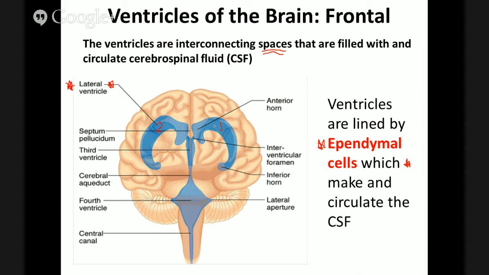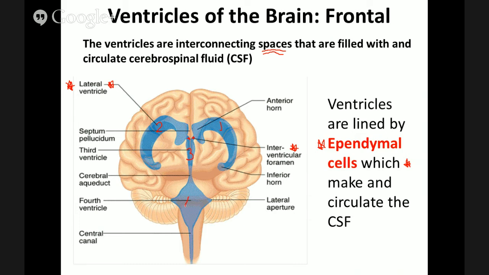So you have 2 lateral ventricles, and they are connected by the interventricular foramen, these little tubes right here, or these little holes, down to the third ventricle. So the third ventricle is here, and it's right next to the thalamus, and it's all around the intermediate mass of the thalamus. So here's your third ventricle of the brain.